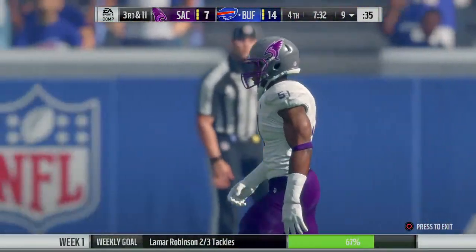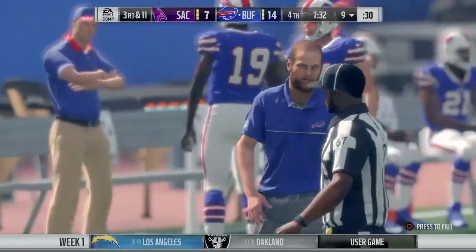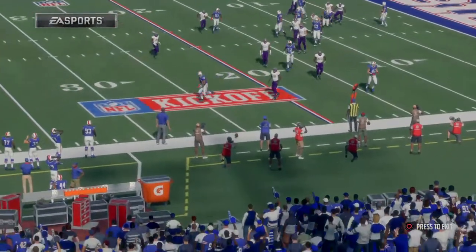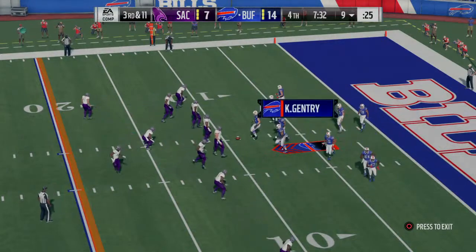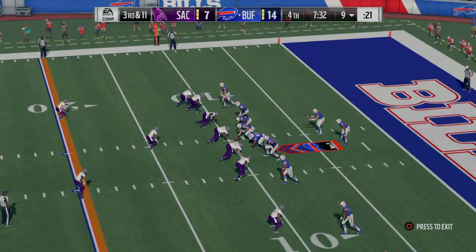Sometimes the coverage is so good, no matter what you're doing on offense, you just can't shake anyone free. They try their best to find someone open, but they took away every passing alley, every angle, and shut the play down. The Bills on third down. They've struggled to the tune of 2 for 8 so far. This is 3rd and 11. Here we go.